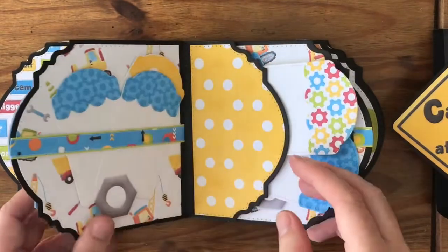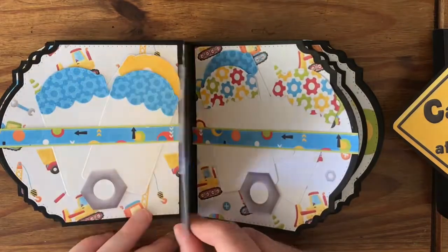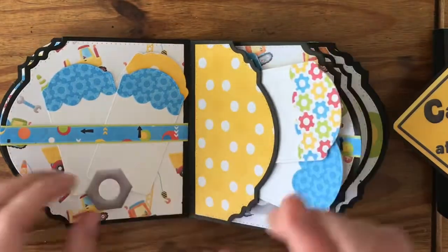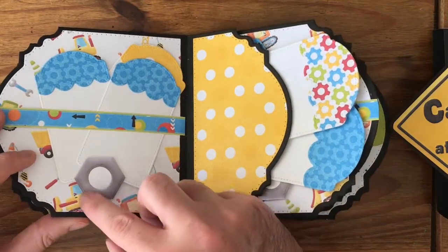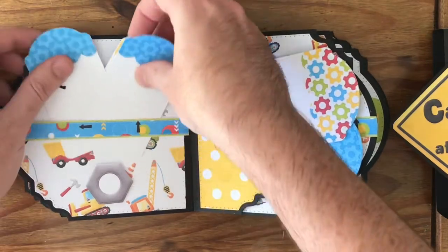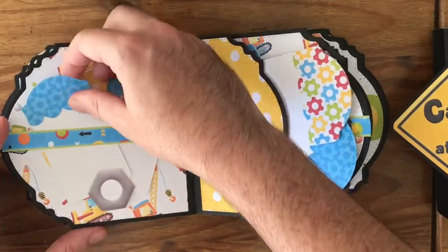When I flip it open, we've got to the centre of the book. As you know, I put that little extra pocket in. In one of my other tutorials, I use a stopper. I've just changed it this time to one of these nuts and bolts from the digi kit, which just stop the tags falling down.